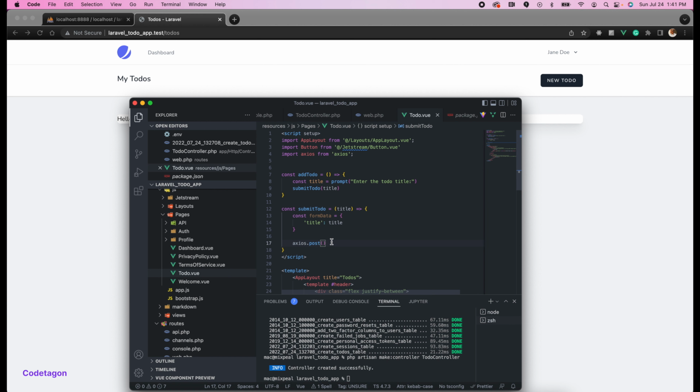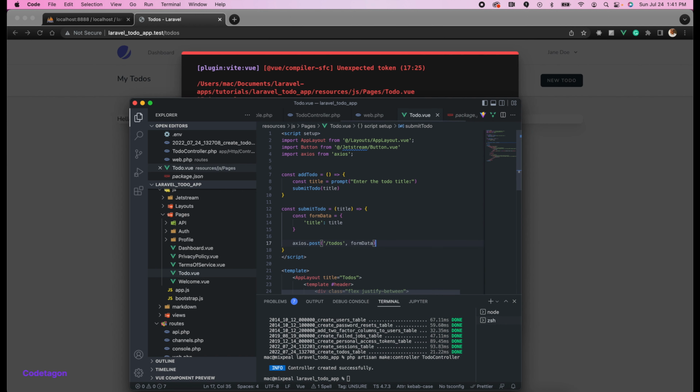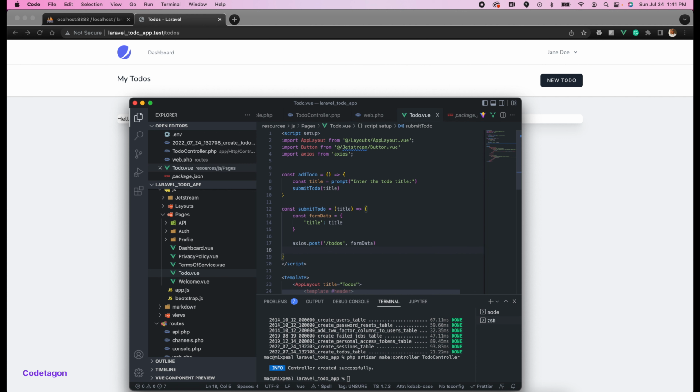So post. We are submitting data, so that will be what? A post request. The endpoint will be what? To-dos, and it will take what? The form data. After that is done, then we get a response.